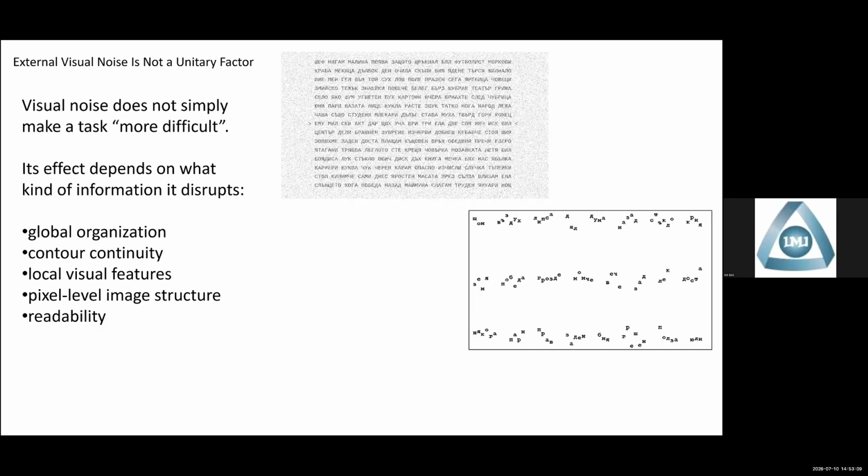Moreover, there were two types of noise: pixel noise, here, which disrupted local visual features, and some kind of global shape noise, moving the letters, and destroying the global shape of the word.